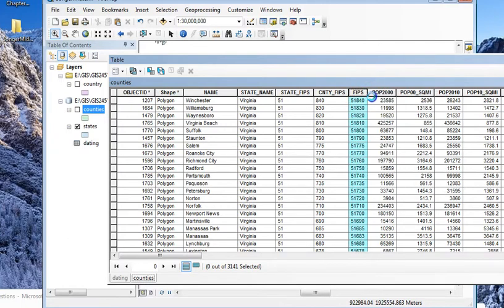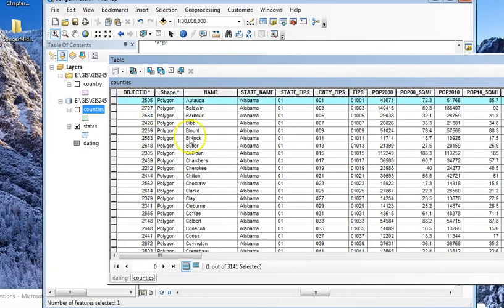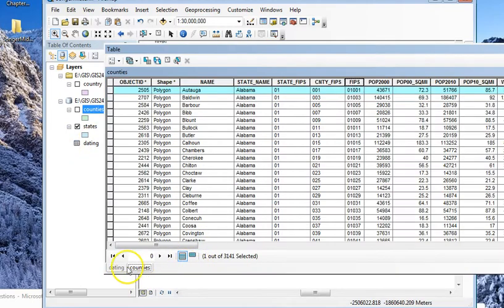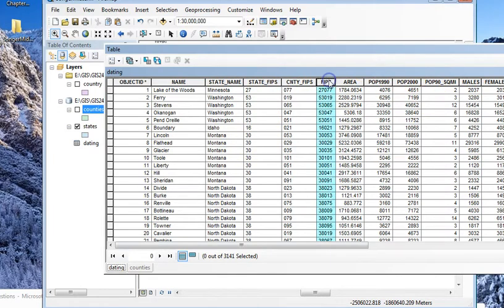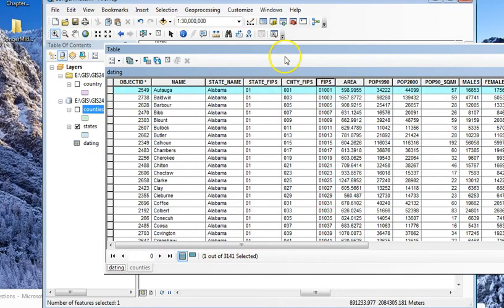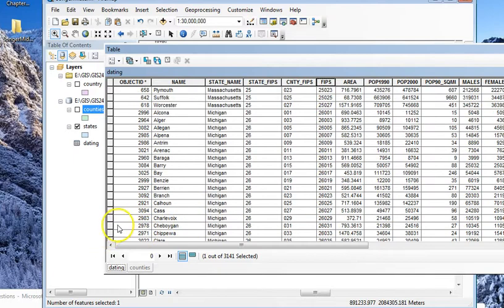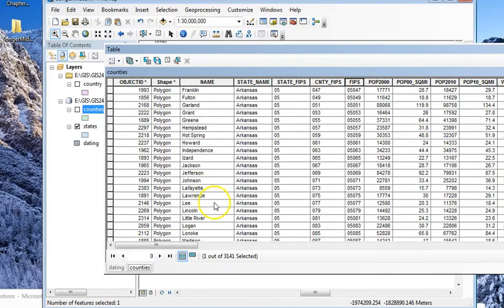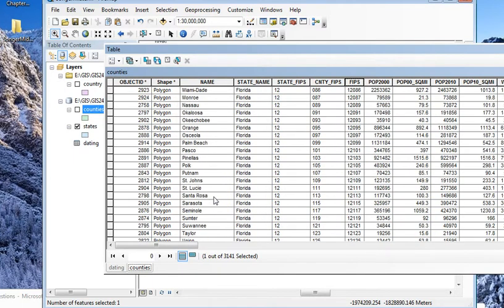So I'm going to sort this one way, and I'm going to highlight that and say Alabama, I can't even say that word. Anyway, so now I'm going to check my dating table again and see if that would correlate. So I'm going to take this one, which looks like it's the state and the county, sort ascending. Hey, that's pretty good. And then I might just go down to Sheboygan. Isn't that a fun word to say? 26031, and let's see if Sheboygan here is the same. How come I can't find Sheboygan? Oh, because it's by state. Well, I wouldn't bother doing that.